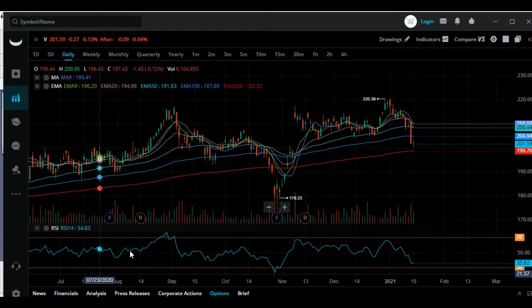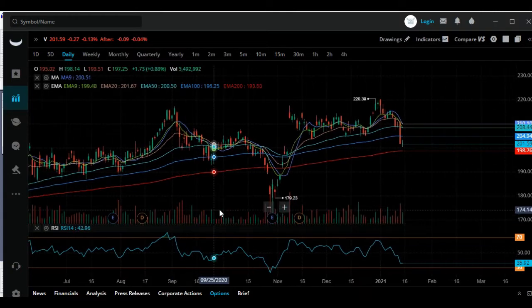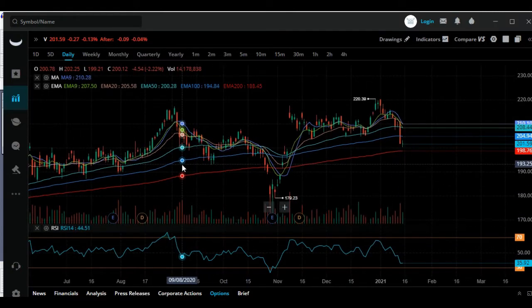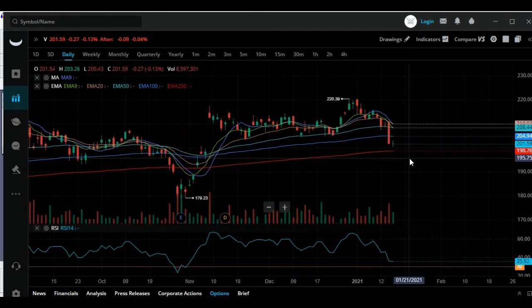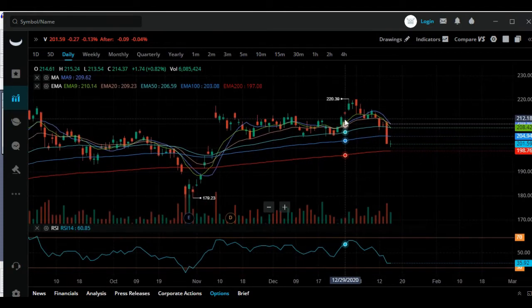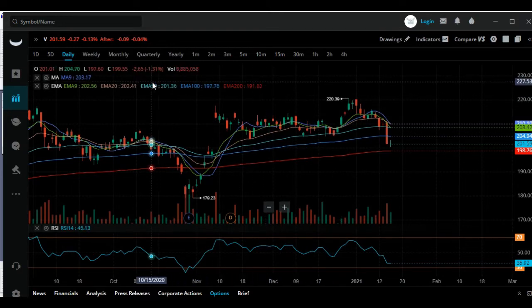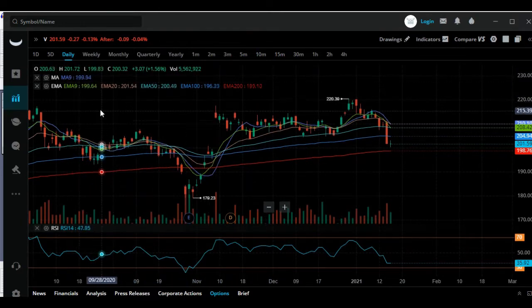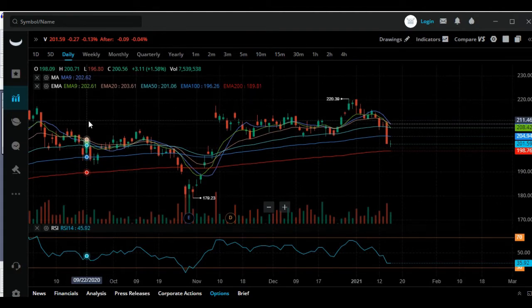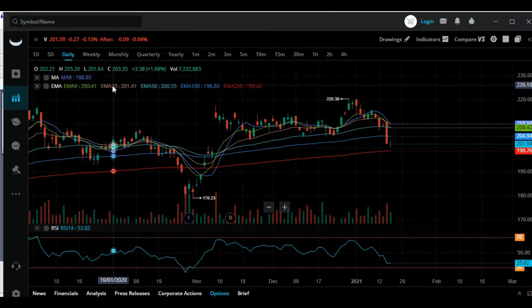Okay, so first things first, any day trader, investor, or swing trader is always going to be using indicators. With indicators, the moving average is the main indicator. The moving average indicator is basically the average stock price over a certain time frame. The common moving average indicators are the 9-day moving average, the 20-day moving average, the 50-day moving average, the 100, and the 200.